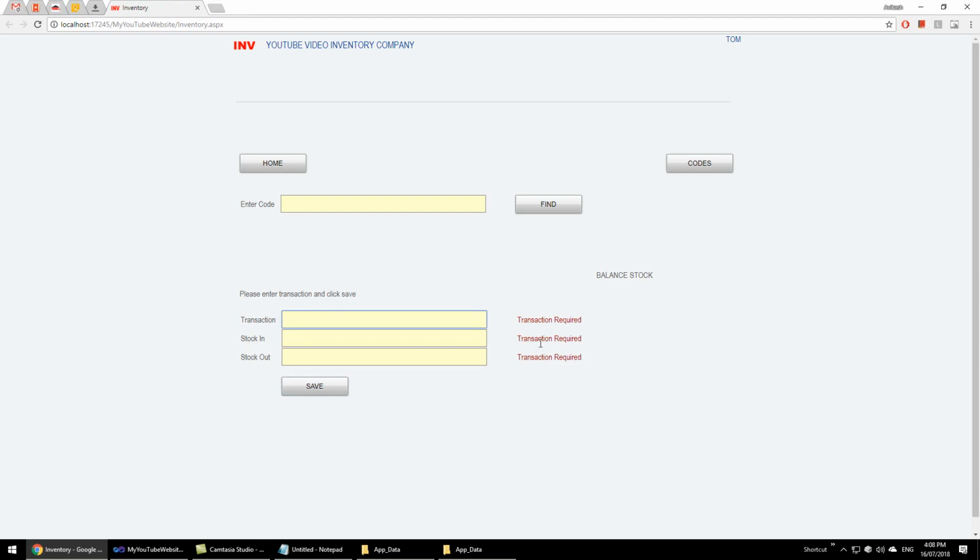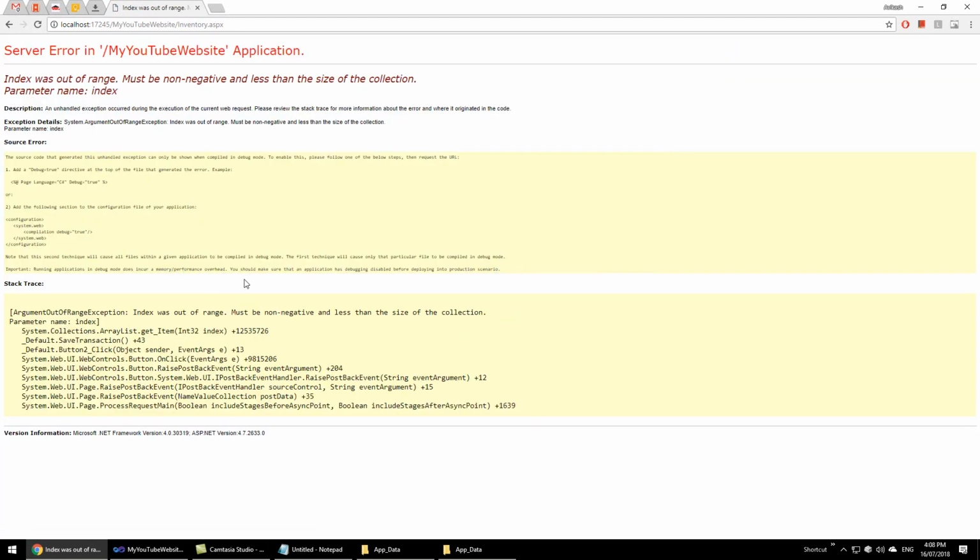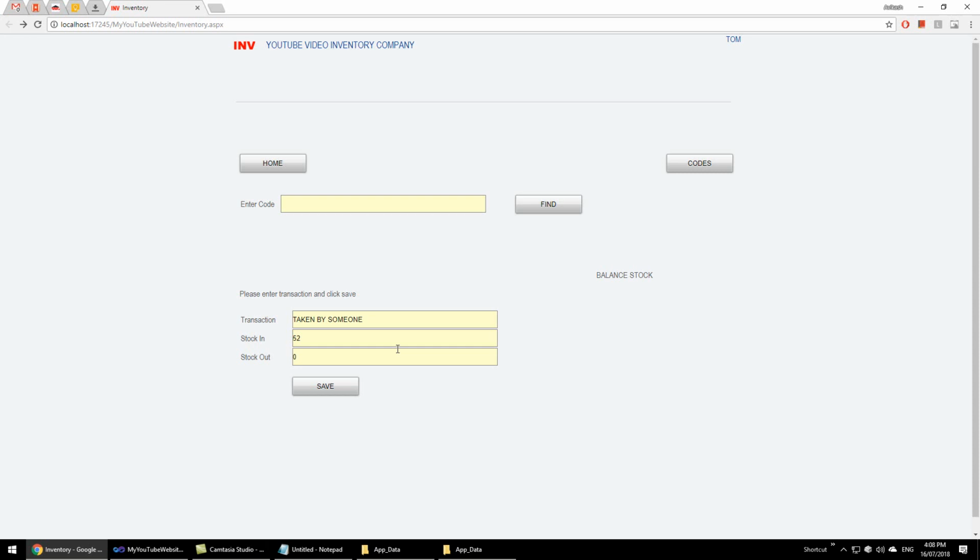Okay, so if we click save, it says transaction required. If we write some numbers here, it says numbers only. If we write numbers, it says transaction required. If we write something else, it says numbers only. If we write 0, it's set. So we save, it says error, because we should lock this on page start, and after this set is done, then we should unlock or something like that.